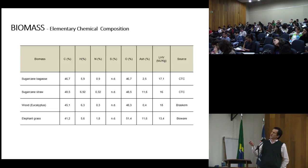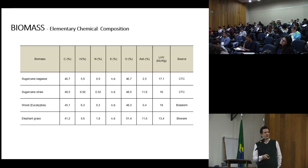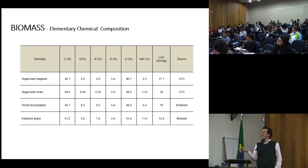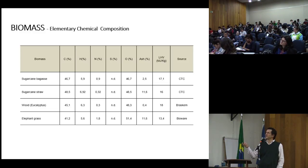Here we can see using biomass. We also have in the composition, we can see in biomass, hydrogen and carbon. With carbon, you can produce hydrogen using a water gas shift reactor. Here you can see the hydrogen. And here is another unit, but here we saw 70 megajoules per kilo. It is very good data, but if you compare with kilocalories, the enthalpy is lower, coal is much better, but nice data here.